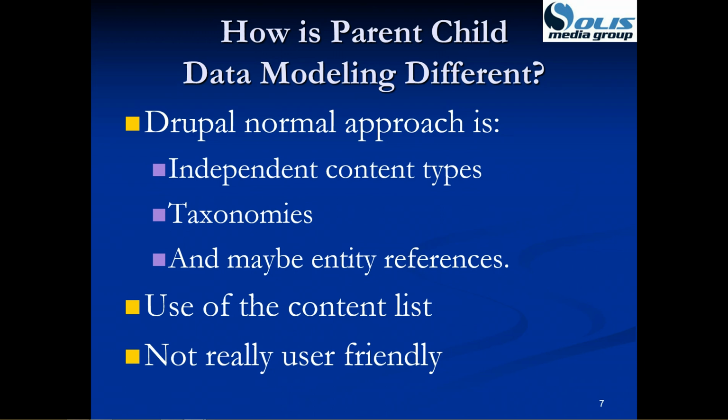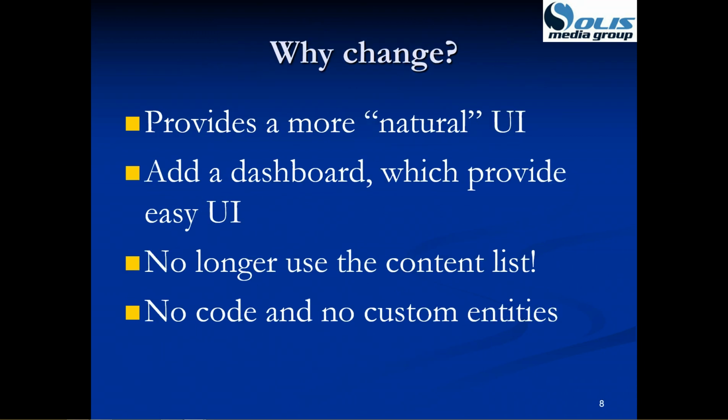A lot of sites I've seen, if you want to add new content, you have to go to the content menu and add it through there, and that's kind of a pain. A lot of other people put a nice front end and have drop-down menus so you can add new content, but still, you have to tell them, okay, use this menu, use that menu, use this menu. It's just a lot of work. Personally, I don't think that structure is very user-friendly. So the parent-child process we just showed, I think personally is more natural, more intuitive.